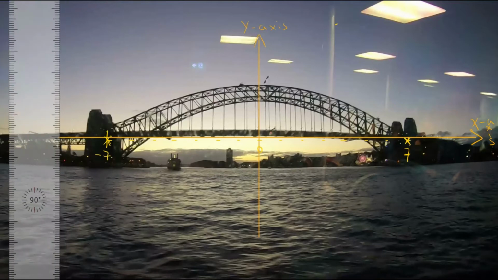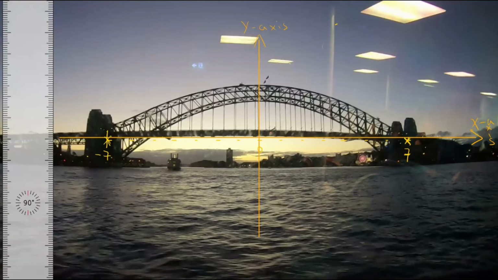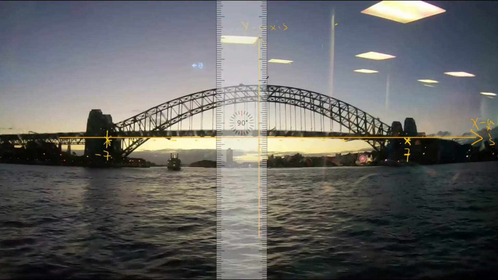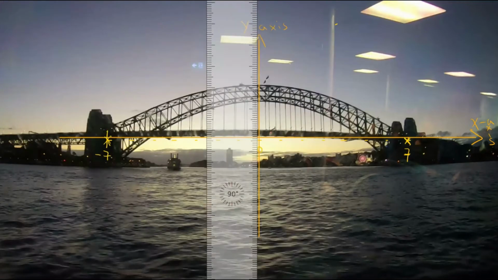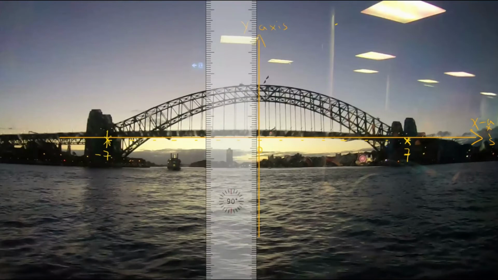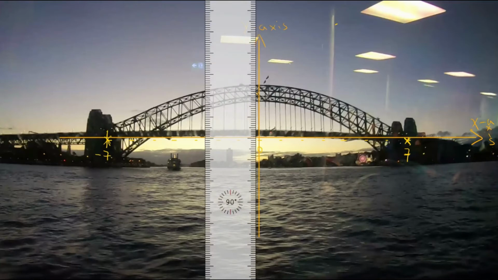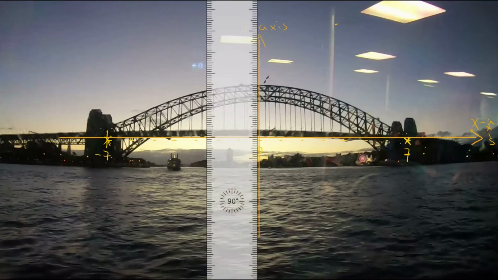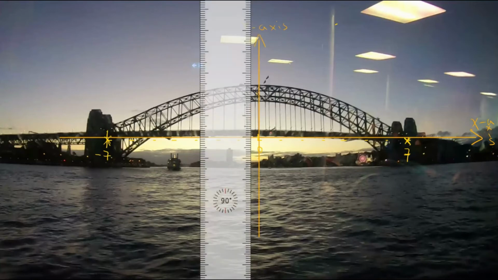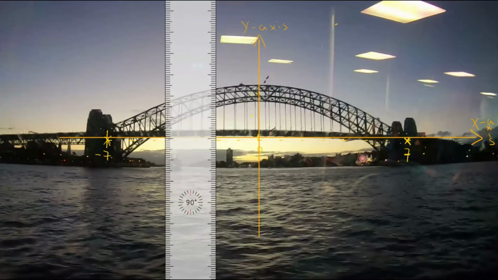And now what we want to do is also we want to see along the y-axis how many units we have until we reach the y-intercept, which means where the bridge crosses the y-axis. It is right here. So if this here is at 0, in slightly different colors so we can see the yellow, here's 0, up here we have a 1, and here we have a 2. So at this point right here we have a 2.